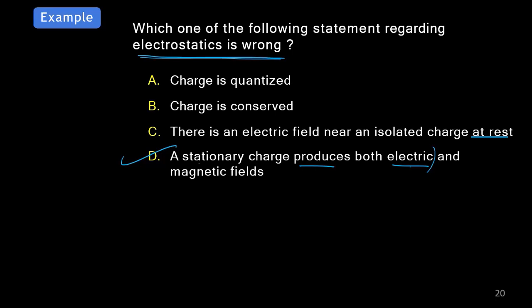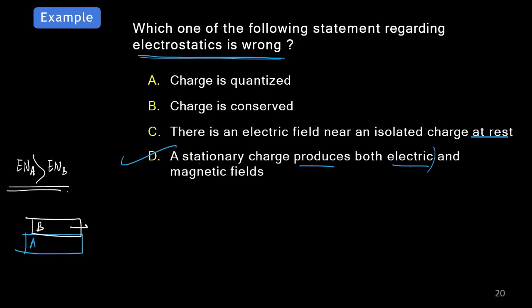Let us say there is one body A and another body B, two different materials. Let us say the electronegativity of A is greater than the electronegativity of B. What is the meaning of that? The meaning is that A can attract or take more electrons than B. The electronegativity value is the amount of electron that can be added to a material. So A has more affinity for electrons than B.